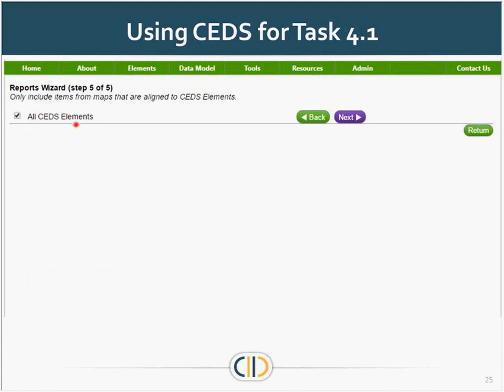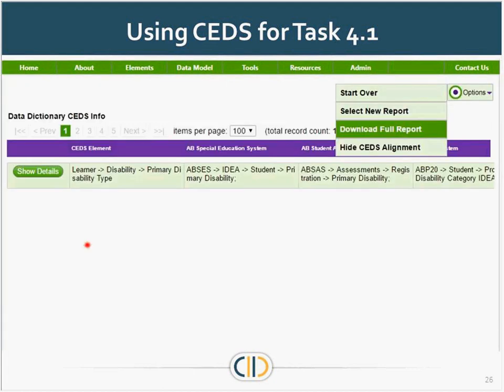And then here I'm selecting all CEDS elements. You also have the option to break that down and select only certain elements, maybe only student data or only teacher data, but we're just selecting all. Although what you'll see when I hit next is I only have one element in all of my maps.